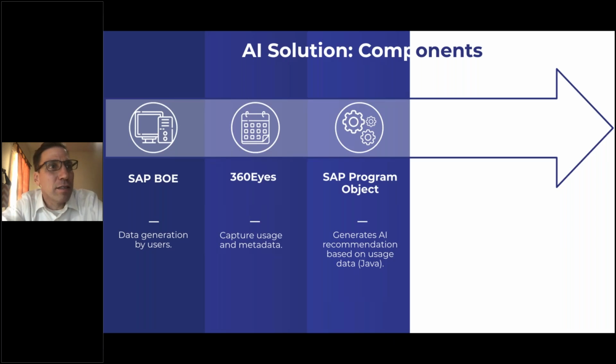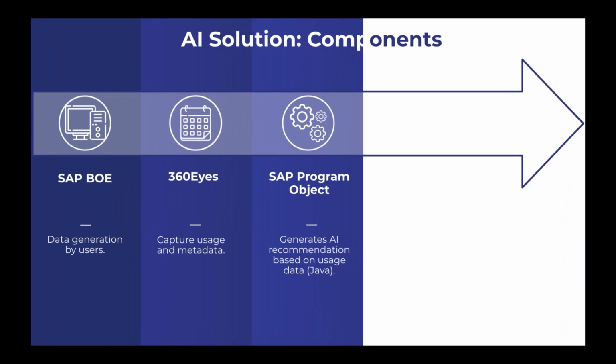So with that, Don? Thanks, Scott. And thank you, Pauline. One of the things I want to connect to what Pauline was presenting, and one of the things I really like about 360 Eyes, is that there are 3 layers of access to that information: the reports, the universe, and the actual underlying data itself, all accessible through 360. I mention that because in our AI solution, we go directly for the data.